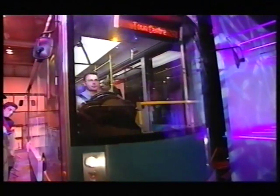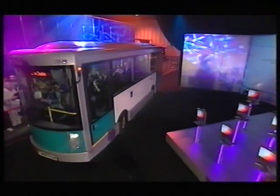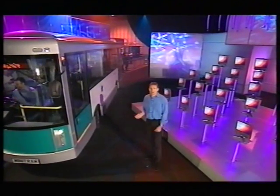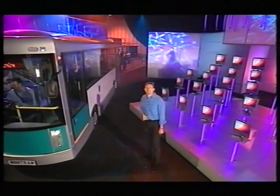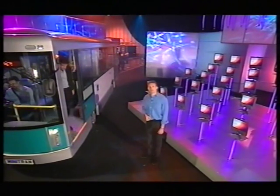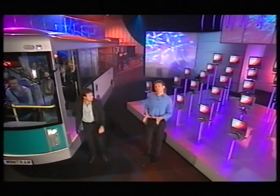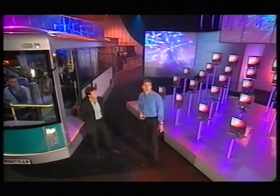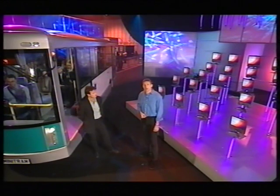It's an electric tram, but what makes this one different from the rest is that it uses underground wires to guide it through the streets. It's been driven in from nearby Ulthorpe House, where it's been trialled this summer. Of course, we didn't lay underground wires ourselves to get the tram here — it also has the ability to be driven as an ordinary vehicle. As you can see, it's thinner than a standard tram or bus, about the width of a car, specifically designed for historic cities with narrow and winding streets.